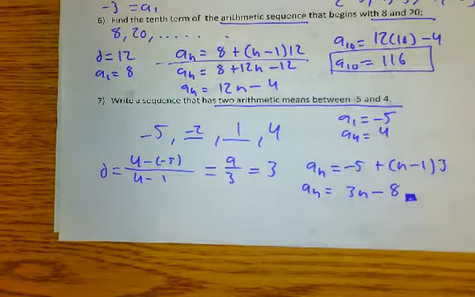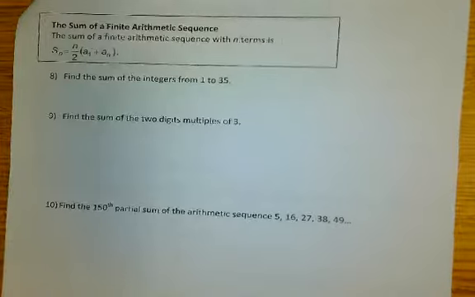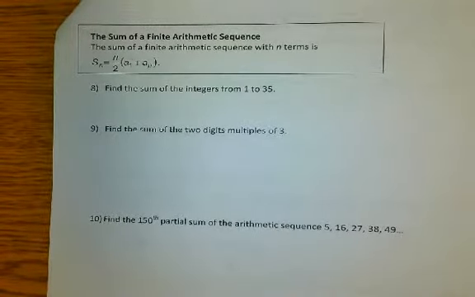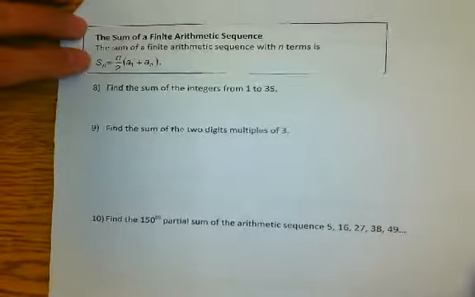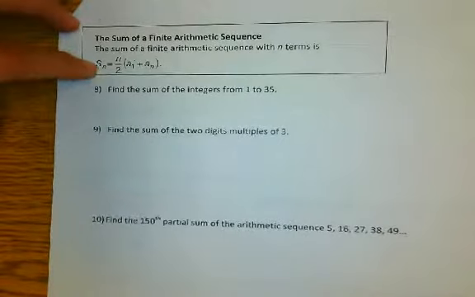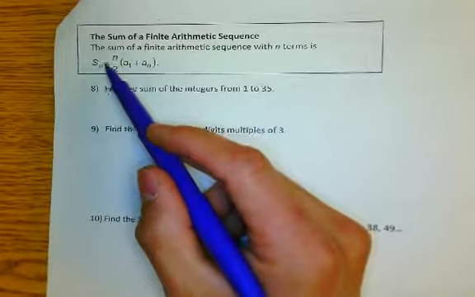The sum of a finite sequence means that it has an n, right? So that means we're doing a partial sum of an arithmetic sequence, which is given by the following formula, and you're going to have to memorize that as well. S stands for sum, n means however many terms you're adding, and then n again is however many terms you're adding. You need to have a sub 1, and a sub n will depend on however many terms you are adding in this case, okay?